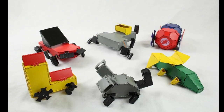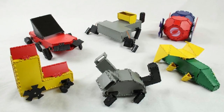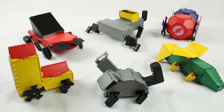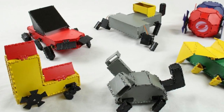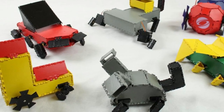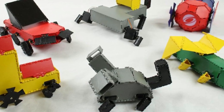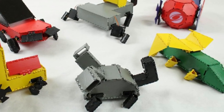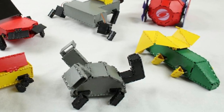To test the system, the team used eight subjects who were given 20 minutes of training and asked to perform two tasks. One task involved creating a mobile, stable car design in just 10 minutes. In a second task, users were given a robot design and asked to create a trajectory to navigate the robot through an obstacle course in the least amount of travel time. The team fabricated a total of six robots, each of which took 10–15 minutes to design, 3–7 hours to print, and 30–90 minutes to assemble.